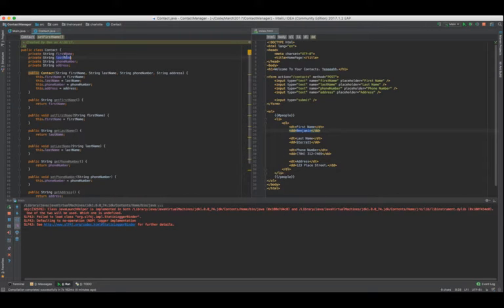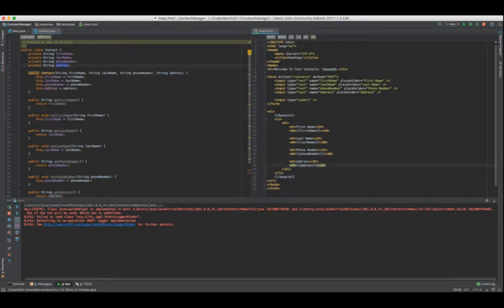Well, let's take a look at this guy. These are objects that are passed into the view, and we can reference these fields accordingly. So we can say first name, and we can say last name, and so on and so forth. Phone number, and then address.